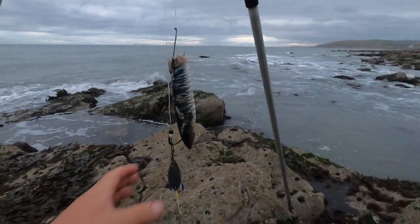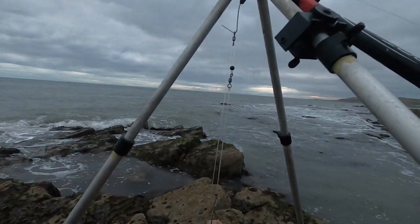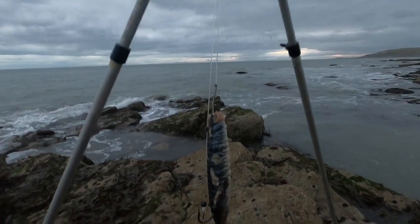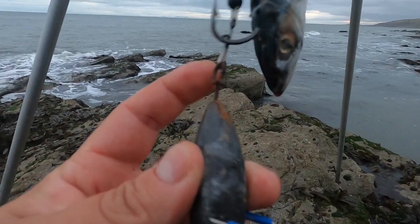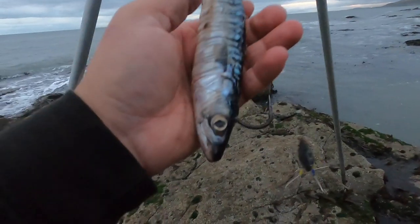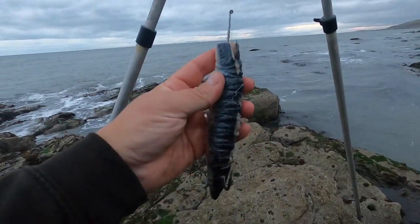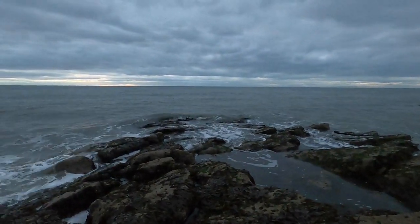Right guys, while I'm waiting for a bite, I've got one prepped up here hanging on from another rig. It's basically a really short pulley rig with 100, I did say 150 before, it's actually 100, sorry. It's a 100 pound mono straight through with just a little cheap lead that I found off the beach. You can see it's already gone rusty, so I don't really care if I lose this one. And then the bait, like I say, it's got an 8-0 on the head and a 6-0 panel hook at the top. And it's a Joey mackerel with the tail cut off. That's basically it, and I'm scoping it, like I say, 40, 50 yards that way.